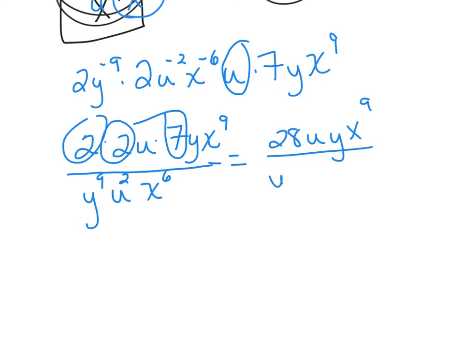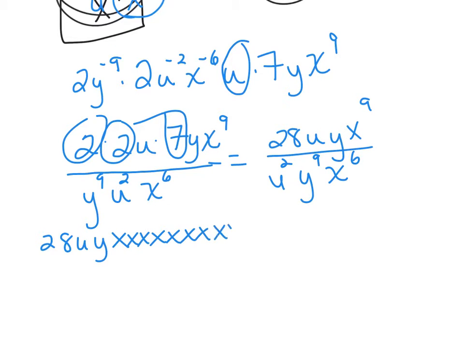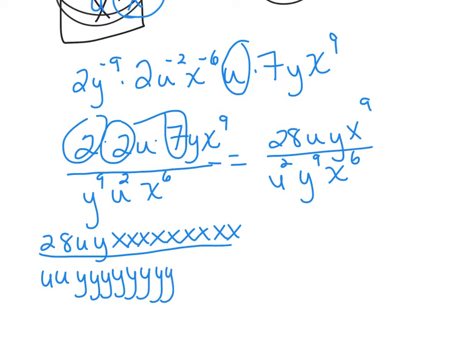On the bottom, I have a u. I'm just going to put it in a different order so that it matches above. I have a u squared. I have a y to the 9, and I have an x to the 6. Again, it's going to be hard to get it wrong if I write it out. U, y, 1, 2, 3, 4, 5, 6, 7, 8, 9. Again, you do not need to do this. Just showing it. We have 2 u's. 1, 2, 3, 4, 5, 6, 7, 8, 9, and then 1, 2, 3, 4, 5, 6.